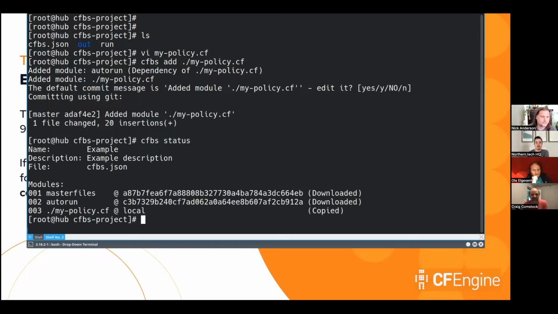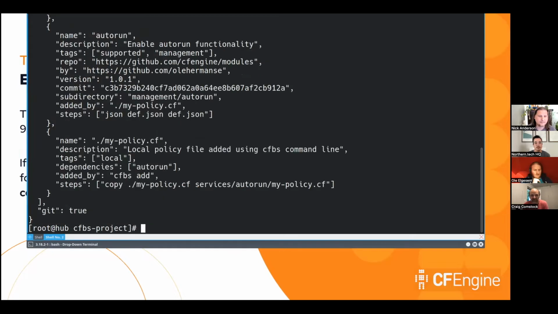So if we look at this, now we see that we have masterfiles, we have the Autorun module, and then we've got our local my-policy. If we look at the JSON file, we can see that this is dependent on Autorun, and that when this project is built, this my-policy file is going to be copied into that services/autorun directory.